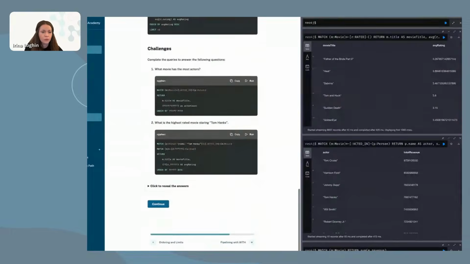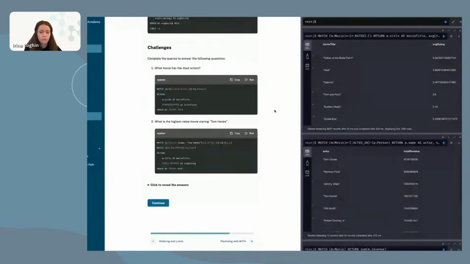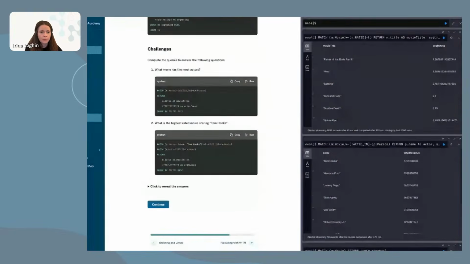And I will skip through the first two challenges for this lesson. And these are what movie has the most actors. And you would need to actually edit the boxes that you will have. So the text fields that you'll have on your screen in student mode would be the place to go to. And in the end, you can also run the query or you can copy it and run it separately in another Neo4j instance. So take a few seconds to think about it.